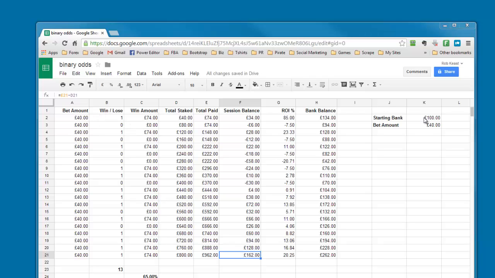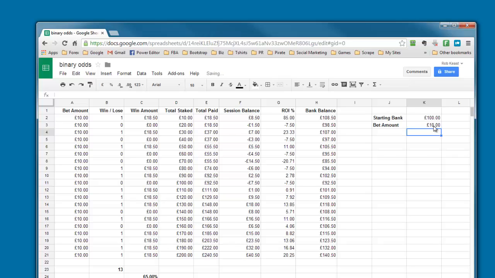Now let me just talk you through this. Actually, I was just fiddling around with this a bit just now. So what we're showing here is our starting bank is £100. Yeah, I'm talking pounds, could be dollars or whatever, obviously. Because it's binary, we've got a bet amount. I'll show you how that works in a bit. Now basically we've got several opportunities here. A 1 represents a win, a 0 represents a loss.